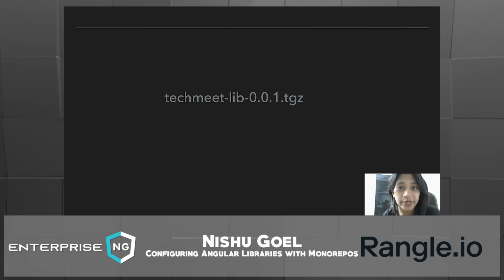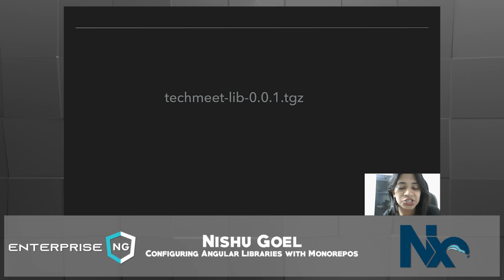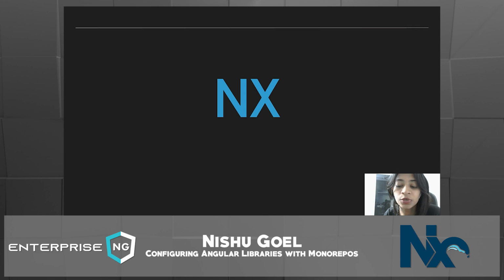And now that we have created, built, and packaged our library, let's look at a smarter way of dealing with libraries, doing libraries more effectively and productively. And let's look at how NX does it, right? Because NX handles projects and workspaces inside one monorepo, inside one workspace. So before we get started with that, let's be on the same page about what monorepos actually are.